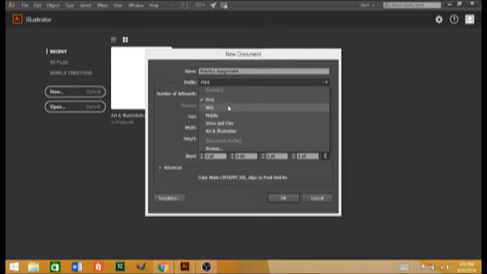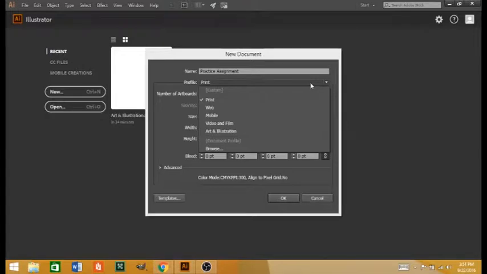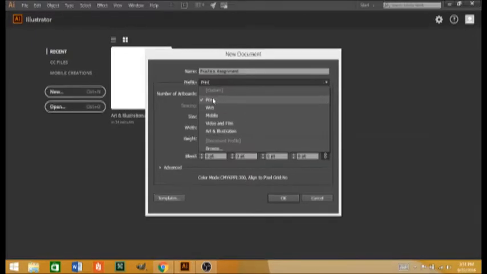If you're going to publish this to the web, then you'll want to leave it on web. We're probably not going to end up doing anything with this other than turning it in. So this doesn't really apply right now, but just keep that in mind. Maybe with certain things, you'll probably want to change this up a little bit, and that's where you do it. You can also convert stuff after you've finished. So let's say you've made something in print and you want to convert it to web, then you can do that. But basically, this changes the settings of what you'll end up making so that it'll work better with going on the internet or getting printed out.